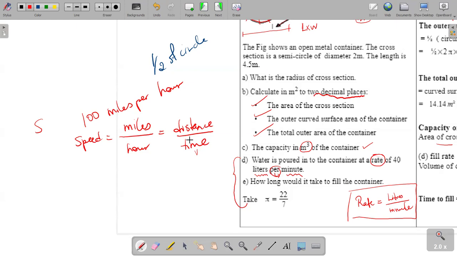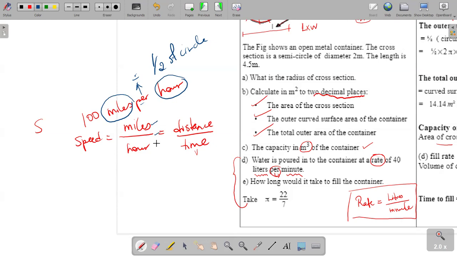So once you see per, it means to divide. I'm going to say it again. I just told you that somebody was going 100 miles per hour. How do you calculate your formula for speed? Per means to divide, right? Don't forget, per always means to divide. So what are we dividing? We divide miles divided by hour. That's what I did here.